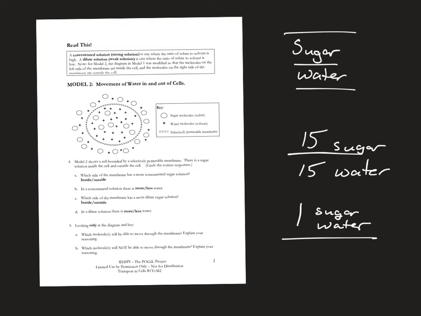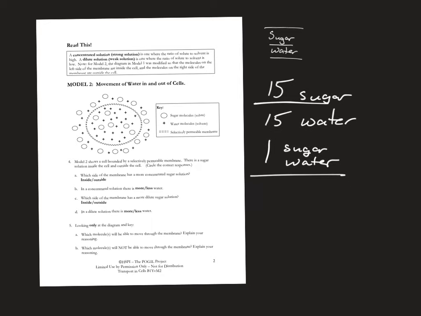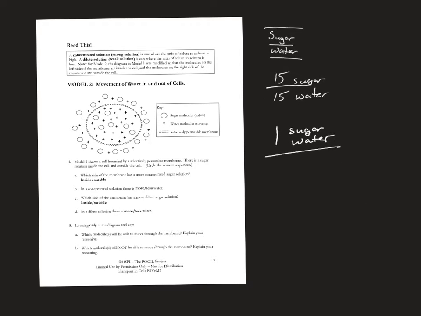So then the next question is, what are you going to do if you know that the outside's 1 sugar for every 1 water molecule? What do you think it is on the inside? You can make that count. I think you'll see just by looking at it, there's obviously more water than sugar inside. It's not equal. Outside it looks like it would be equal, and it is, but inside it obviously isn't. So there's obviously more water inside, I think. You can make the count, and you can come up with a difference. You can come up with a number yourself.